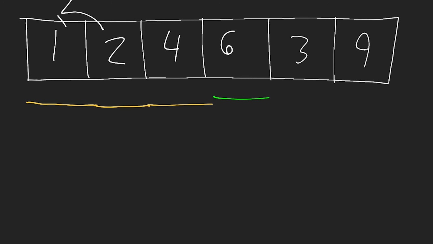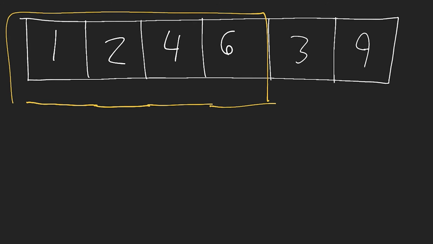Now we look to the left. We say, are we less than or greater than? We're greater than, which means this is in the correct position. So no more swaps need to be done. And that means that we have now sorted 4 elements in this array. So now all of this portion is sorted. So now we come to 3.